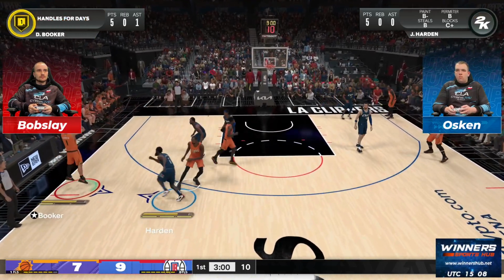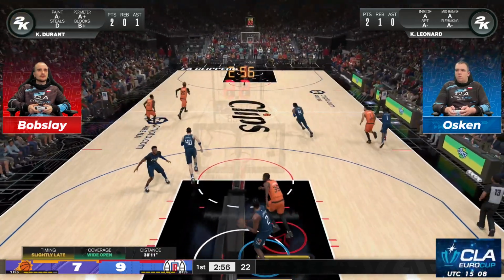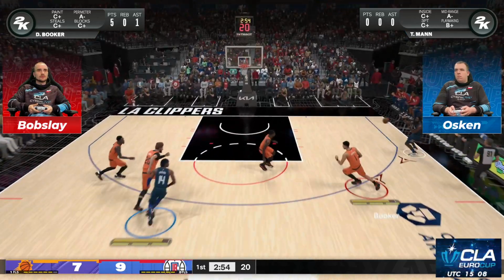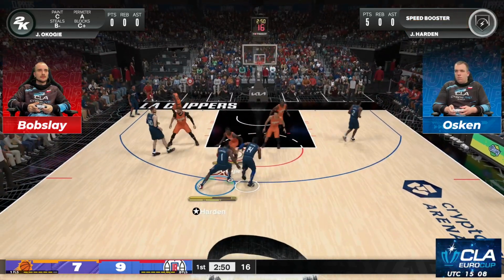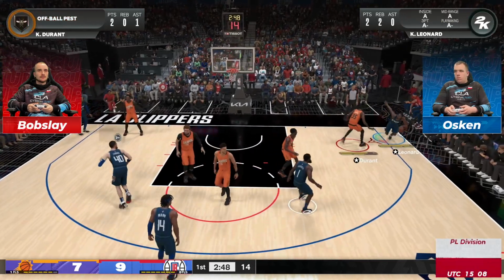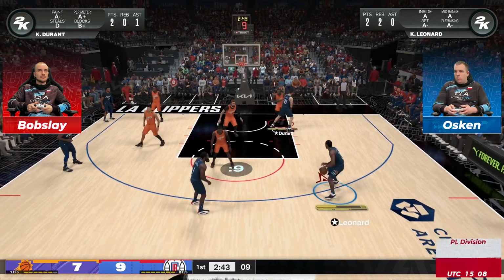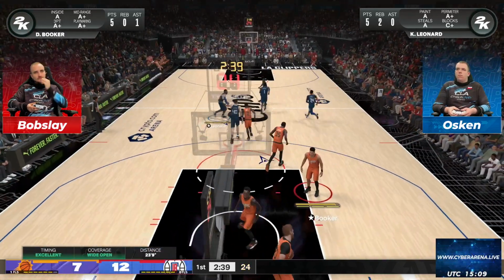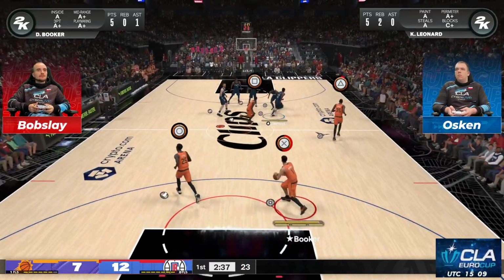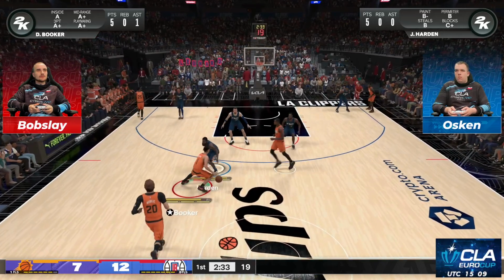Now here's Booker. He's got five. Trying to answer back, but that three is off the mark. And you talk about explosive scoring. Wow, Devin Booker, Brent, one of the most explosive players of all time. So awesome to watch him when he gets rolling, Kevin, and that can happen in like 3 seconds. He's got such a great flow and control of what he can do offensively. And by the numbers, Kawhi is one of the most efficient three-point shooters ever.